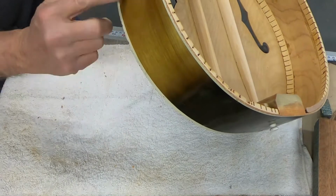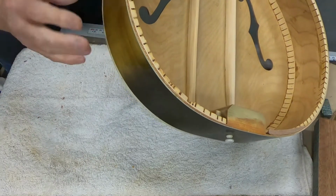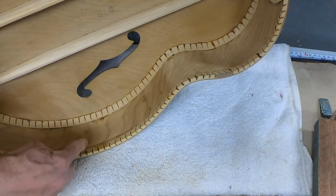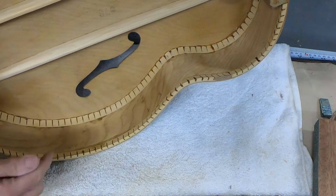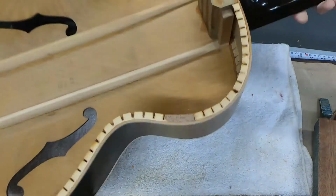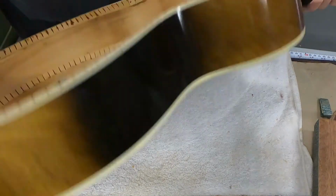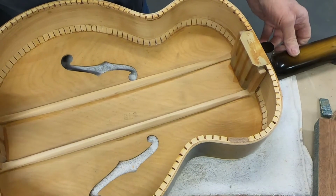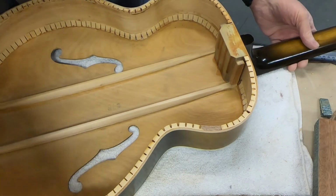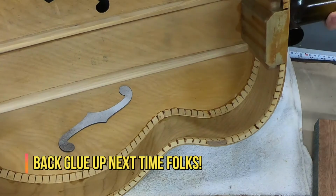It's going downhill. And then they obviously didn't use a book match set here on this side and the opposite side. Because if you look in here, now you see this grain is just really going right across the thing, and then you get up here and it starts angling down that way. Now if you look at it here, you can see the same grain patterns. So this is definitely solid wood, but they certainly didn't book match the sides, which probably, I mean, it was a dirt cheap guitar, so you can't expect that really. I mean, even for 1962, I think $40 is probably pretty cheap.